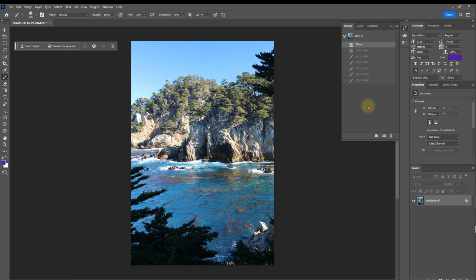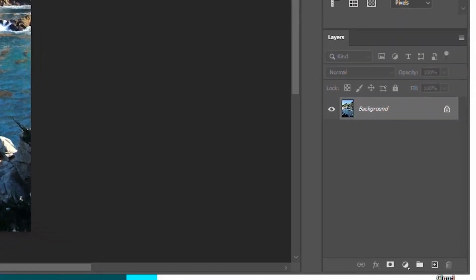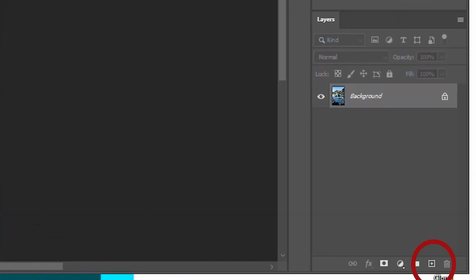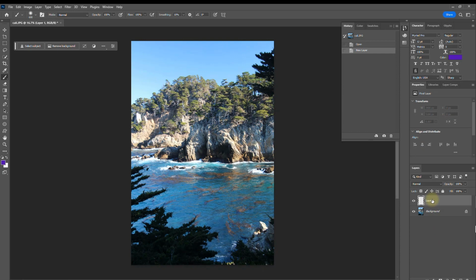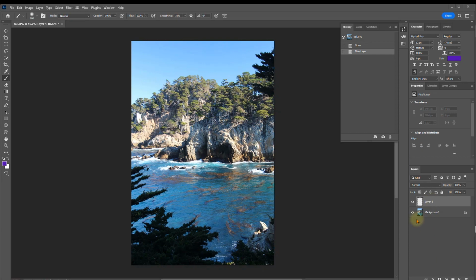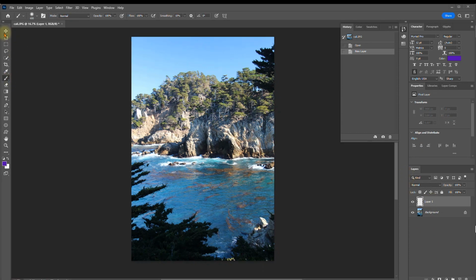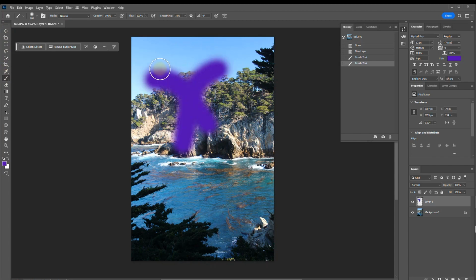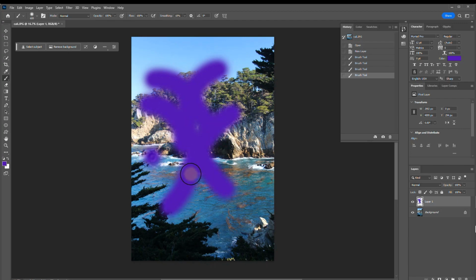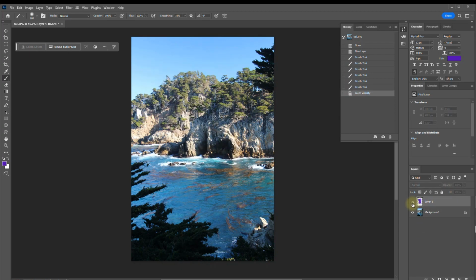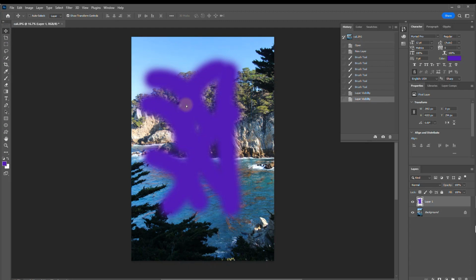I'm going to do the same thing again, but this time let's do it a little bit different. Instead of drawing directly on that layer, I'm going to click right here on the Make New Layer button, which is the little plus sign. And I'm going to create a new layer. So now on this layer, I'm going to go back and grab my paint brush tool, and I'm just going to draw some silliness. Do you see that every time I draw something, it puts it on the history? This is now on a separate layer. So I can turn it on and off. I could grab the move tool and I could move it around.